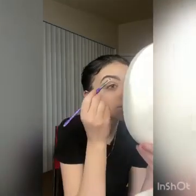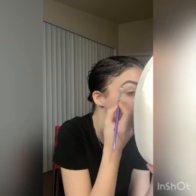And now that you're done carving out the brows, I'm gonna go in with my beauty blender, or no, I'm gonna use a brush because my beauty blender is so dirty right now. And I'm just gonna blend out that concealer.